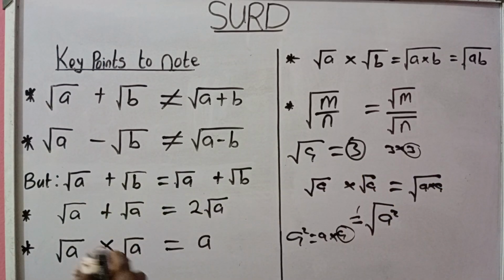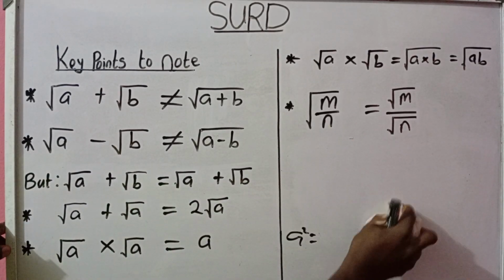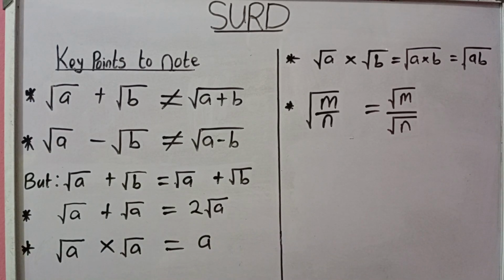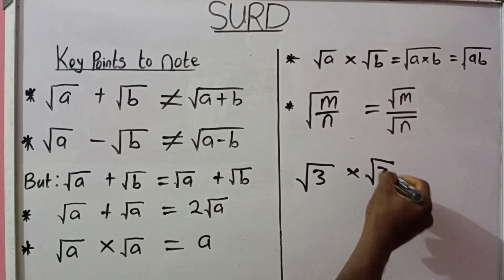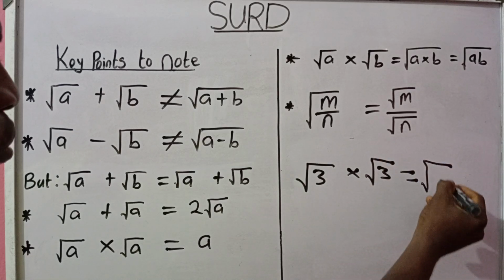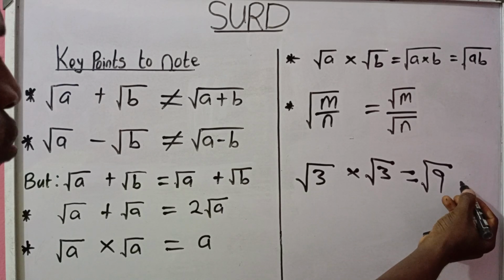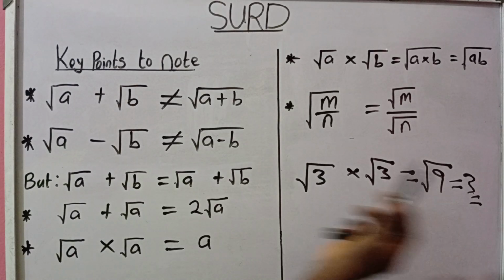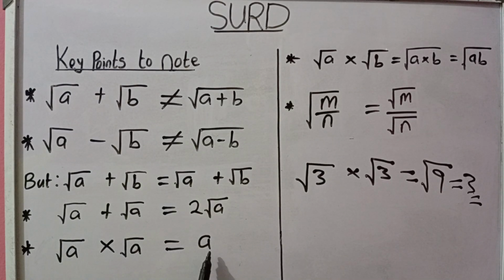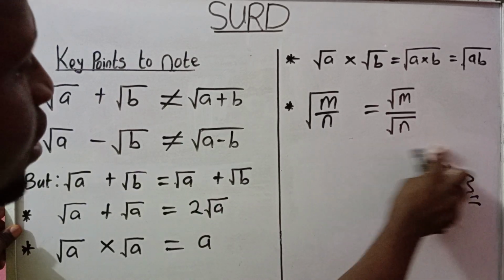All right, so that's exactly what we have to say on that particular key point. Let's move to the next one. You now see why this is like this. So we can have something like root 3 multiplied by root 3, which will give us root 9, because we can bring them together in terms of multiplication. 3 times 3 is 9. So the square root of 9 is 3. So I can simply say root 3 times root 3 will give me 3, just like I said, root A times root A will give me A. I hope this is very simple. Now let's move to the next point.